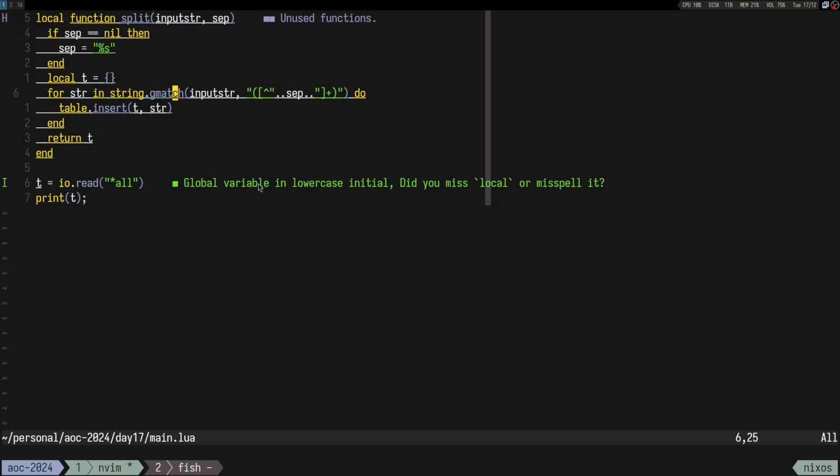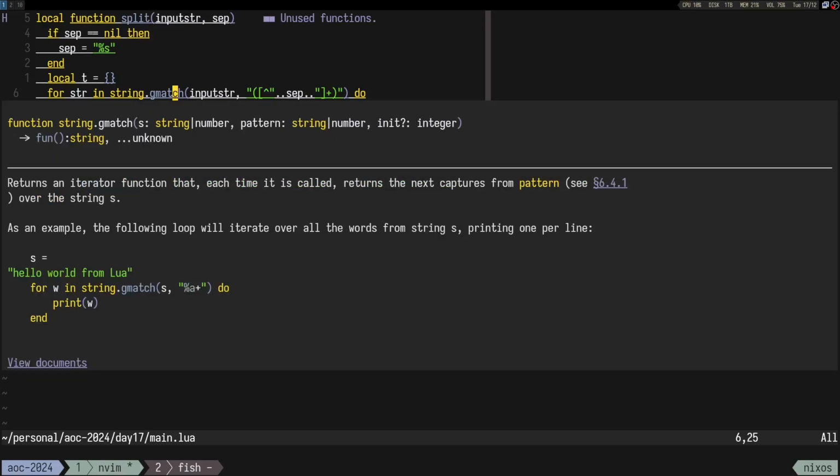So gmatch, I think it works like how Vim does the, how do you call it, the percentage s thingy. So you can see here in their example for word in string.gmatch, and then they use percentage a plus, which is words basically.